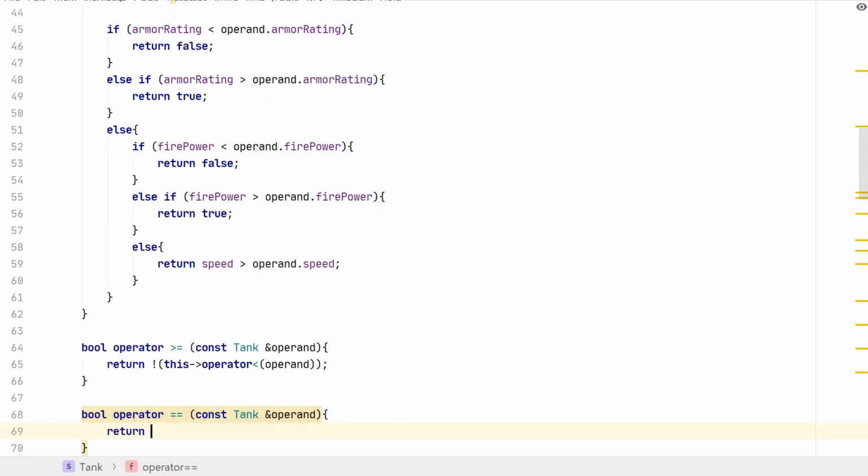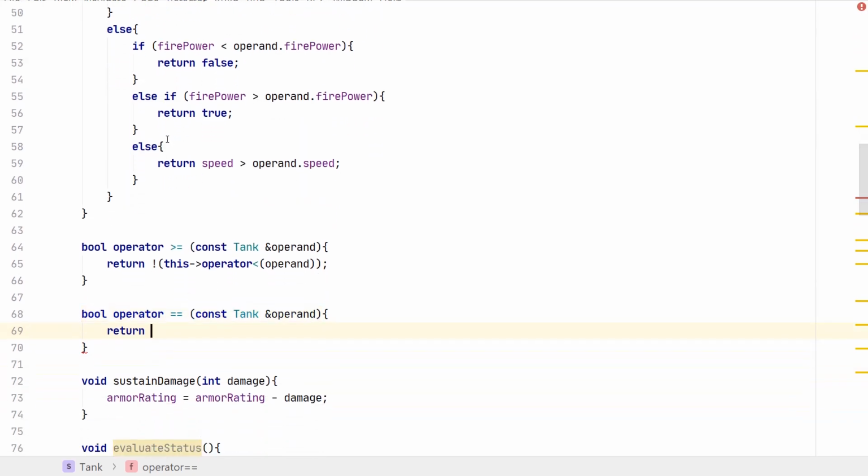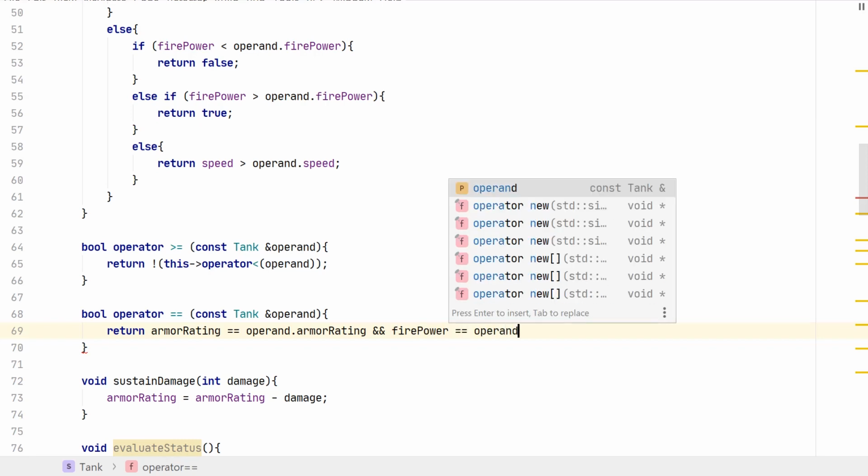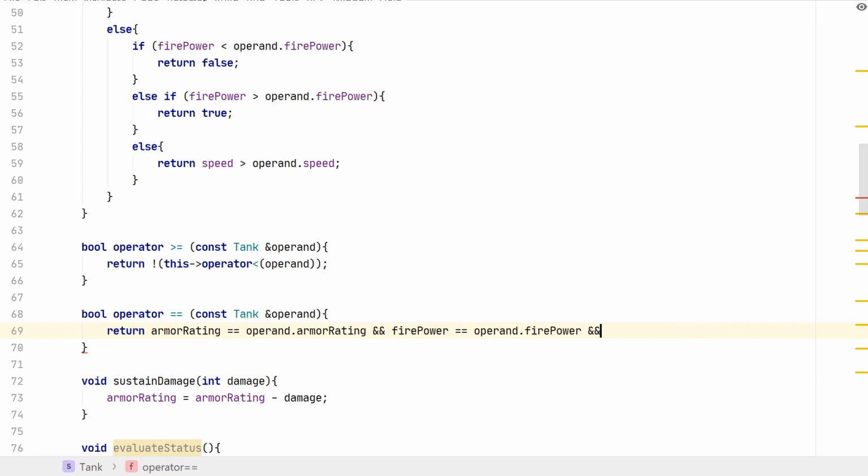In this case, I'm going to say return armor rating equal operand dot armor rating, and then firepower equal operand dot firepower, and speed equal operand dot speed, because two tank objects are equal if and only if their armor rating, firepower, and speed are the same. So I'm combining these comparisons with two and operators.